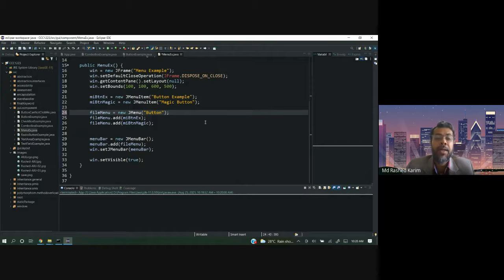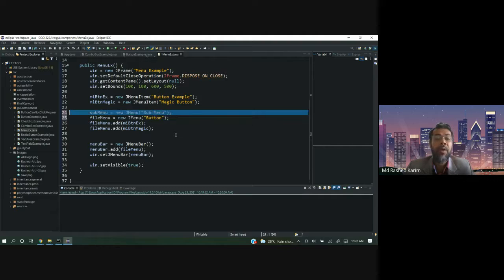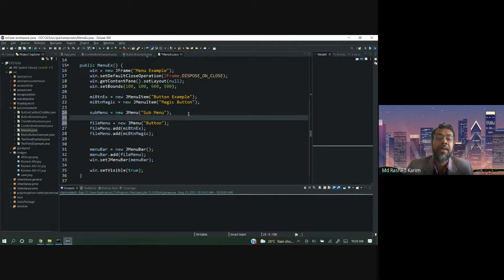Then I will create another one, which will be the sub menu for me. Then I will put the sub menu. I will create the sub menu first. Within the sub menu I will add another menu.